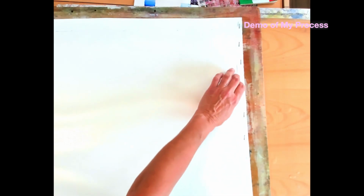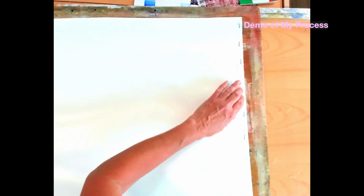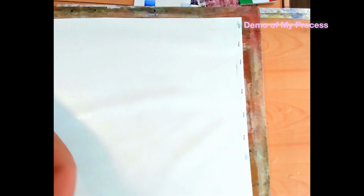Okay, so my stapler decided to quit, but you got the idea with this. What you do is you just staple all the way around so that when the paper dries, it's secured enough down to the board so it won't move.